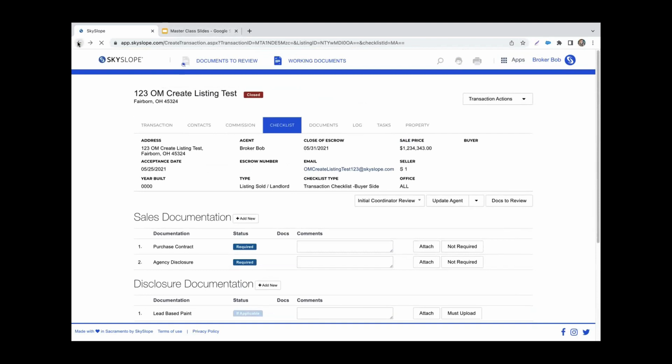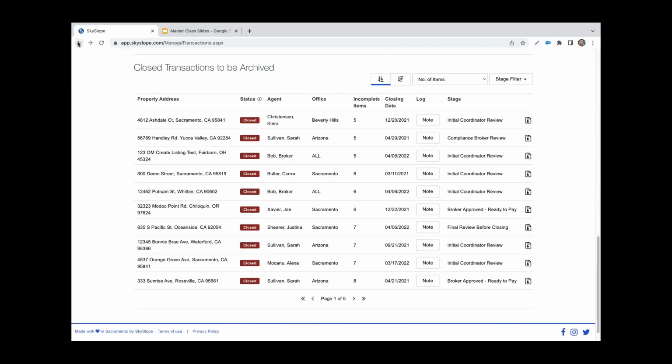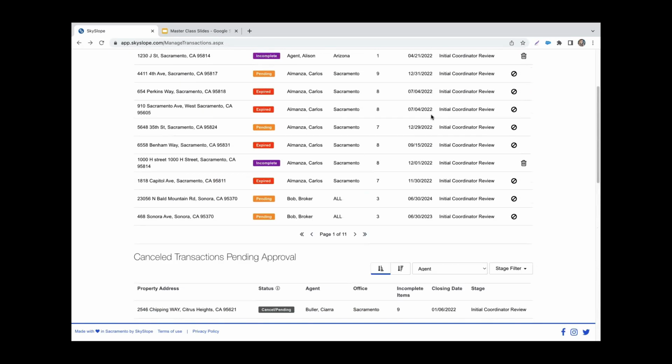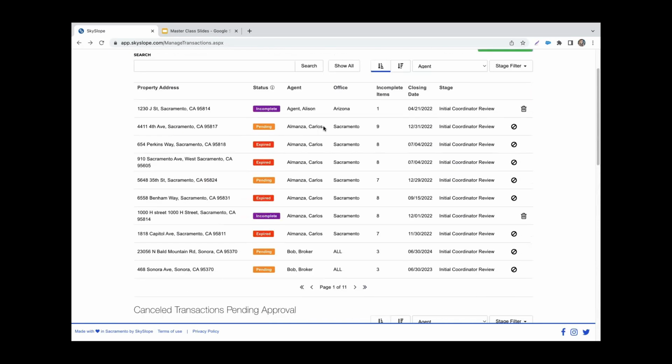So a very easy way to just kind of conduct that spring cleaning here. Feel free to roll right on through. You can always leave yourself a note as well, indicate, hey, this waited X amount of days before documents were submitted. Whatever you need to do to kind of keep this section organized. But again, I just like to highlight, you will still want to close your property files just as best practice.